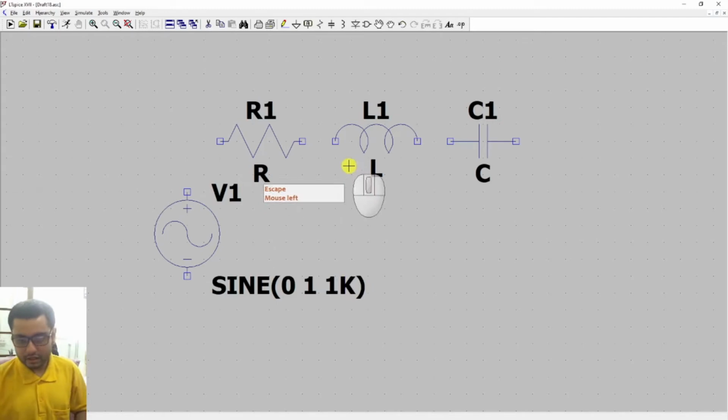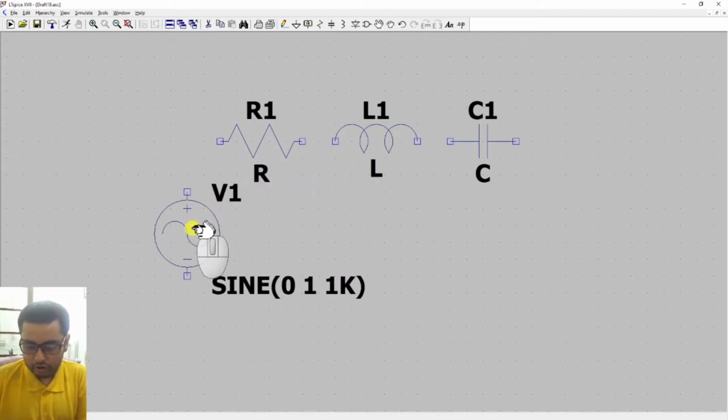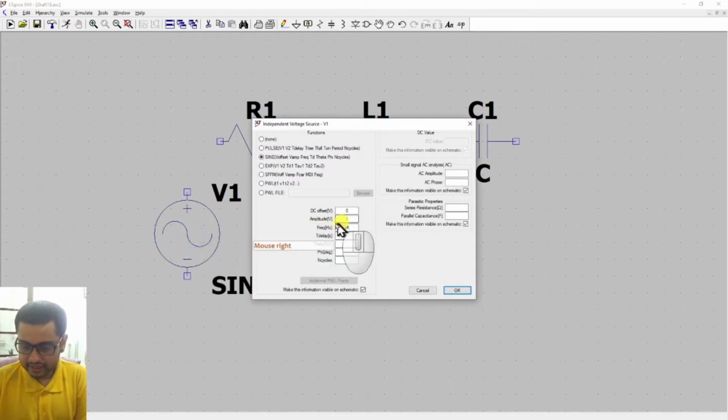Then right click on the source and set the amplitude of the voltage to say 100 volt and frequency to 50 Hertz.